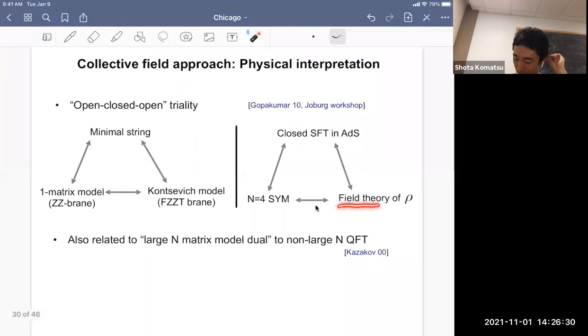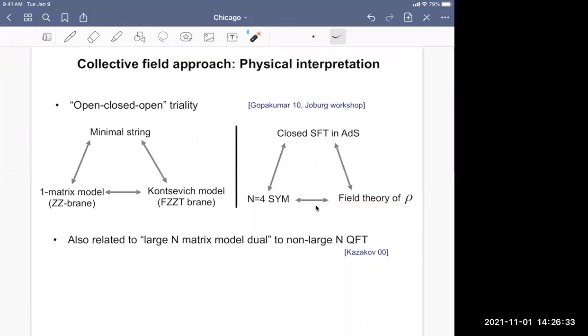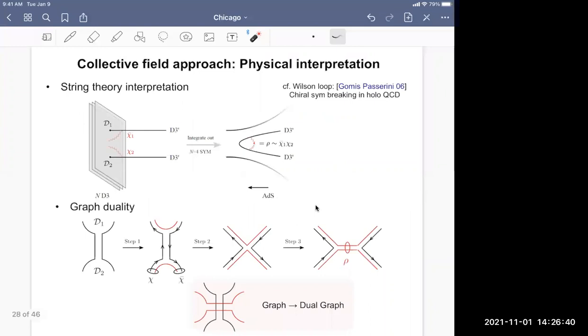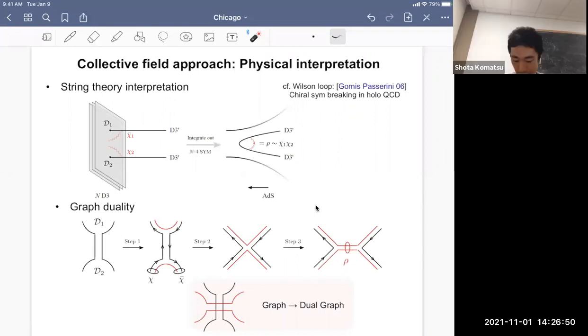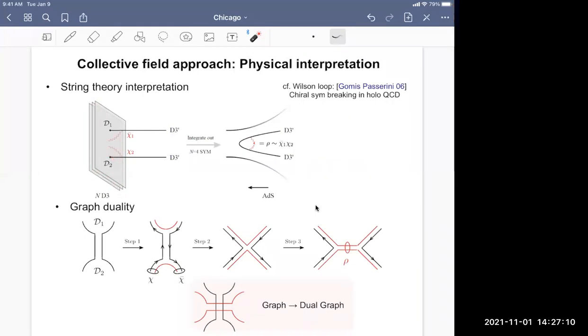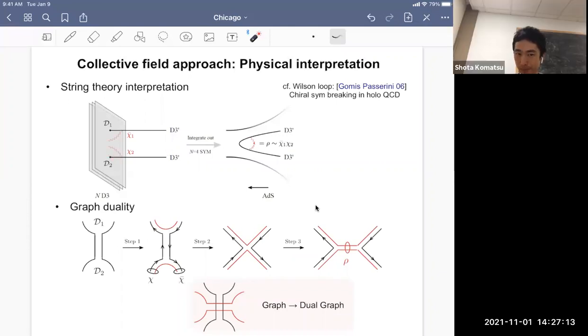But I guess you're starting off with D3 branes, right? Right, both the background D3 branes and the probe D3 branes. Right. So the degrees of freedom on those are field theoretic, but it looked like your integrals were finite-dimensional integrals. Yeah, so what's happening here is that from the point of view of this stack of D3 branes, what you see, especially in this field theory limit, is an open string localized at the intersection point. And that intersection is point-like? Yeah, the intersection is point-like, because we are talking about the local operator.